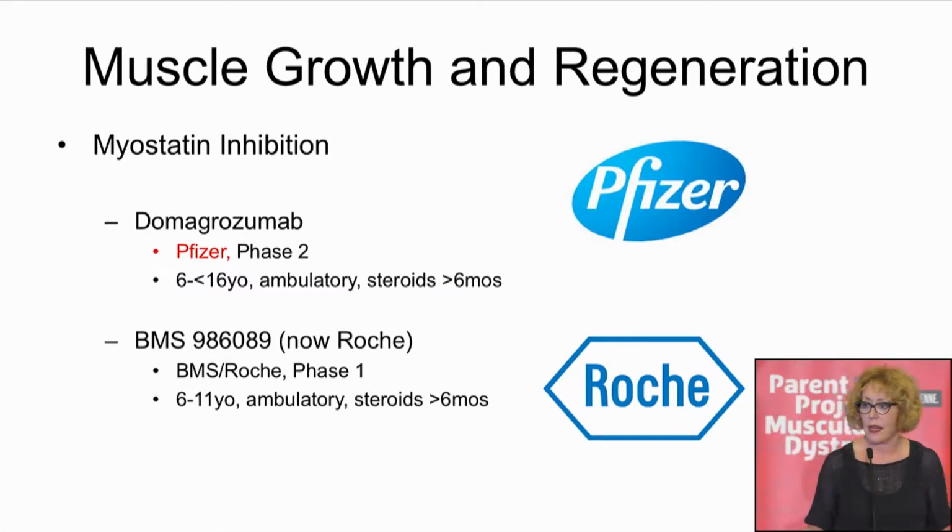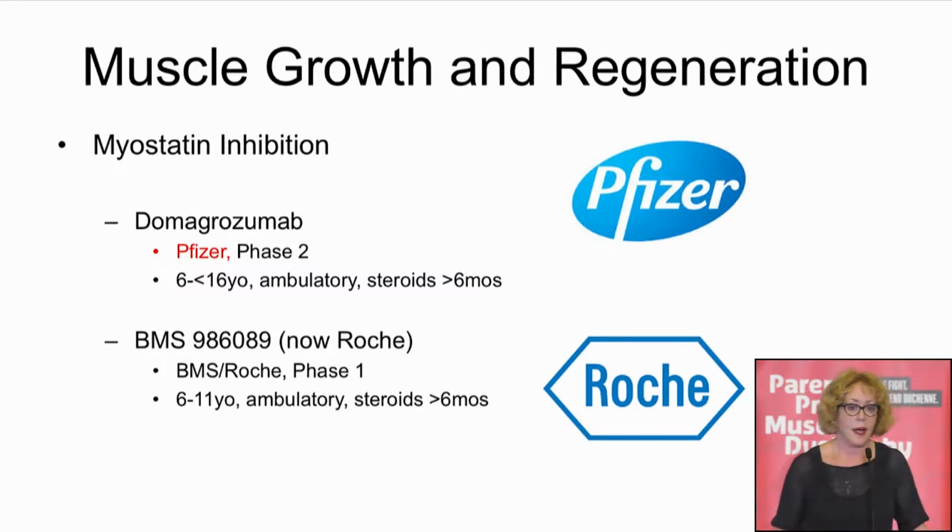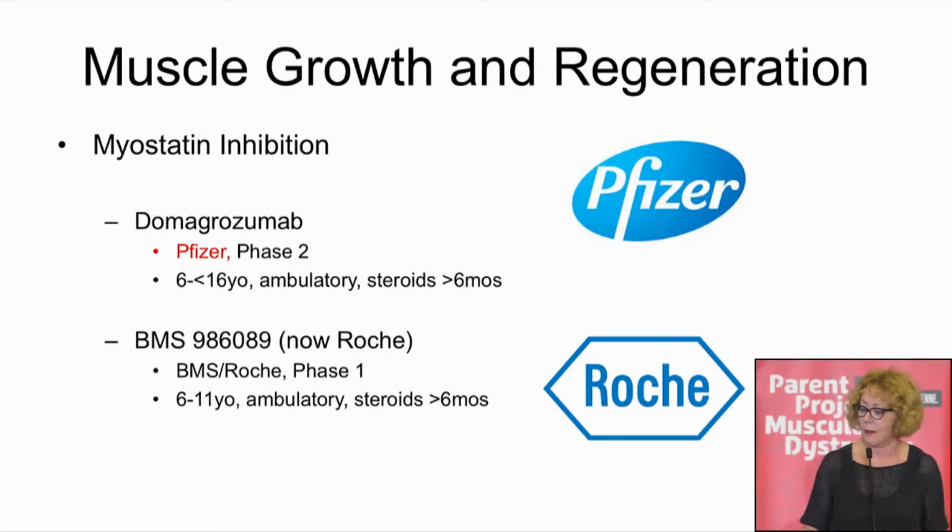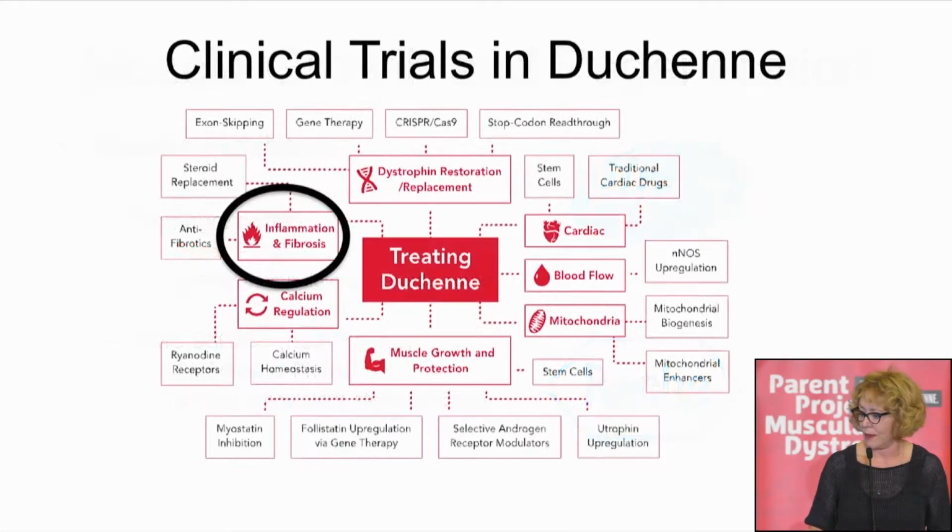You're also, perhaps some of you are in these two trials. The Pfizer study, anti-myostatin, is ongoing, and that's been a study that's underway for about 2 years. So we're going to learn perhaps where they are and when they intend to read out, as well as Roche Genentech is here to talk about their study. As you know, BMS had this product, it was sold to Roche Genentech, and now that's recruiting again and underway. So we're going to hear about that.